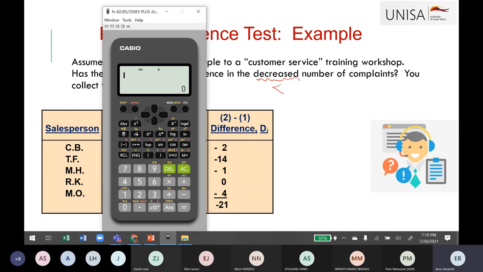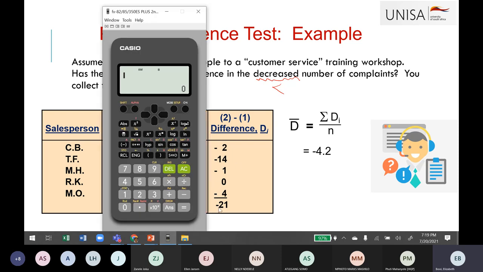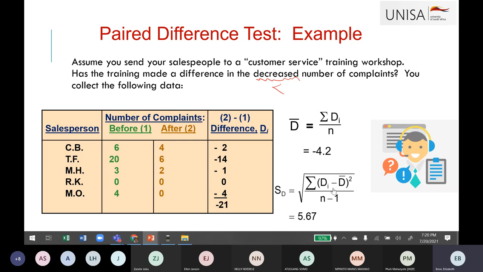Remember, to calculate the mean, the mean is the sum of all these values, which is -21, divided by how many there are. There were 5. So I will calculate the mean on the calculator, which is the shift and stat, which is button number 1. Then I'm just going to go to button number 4 because that's where the means are. And there is my mean, which is 2. So I'm using 2. And I press equal. And I can see that if I take -21 and divide by 5, I will get the same answer, which is -4.2.